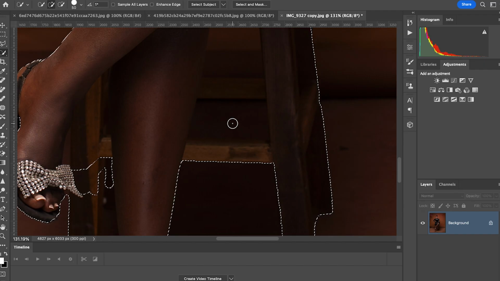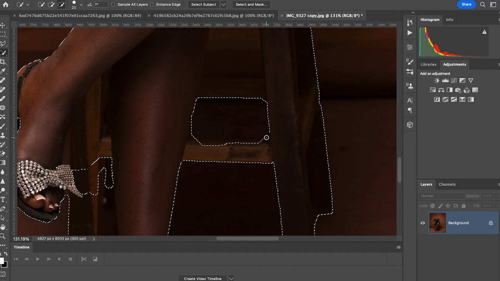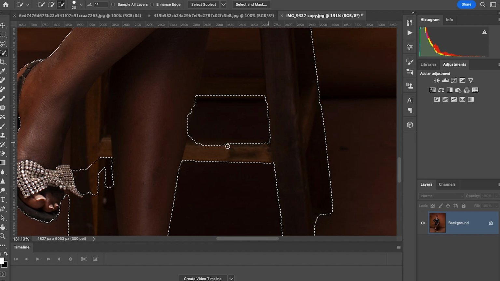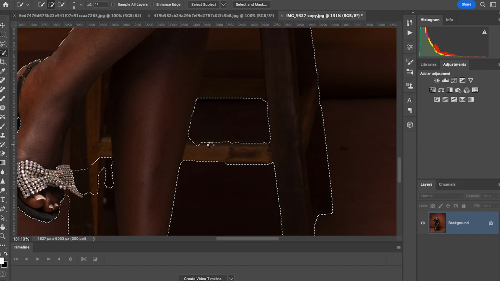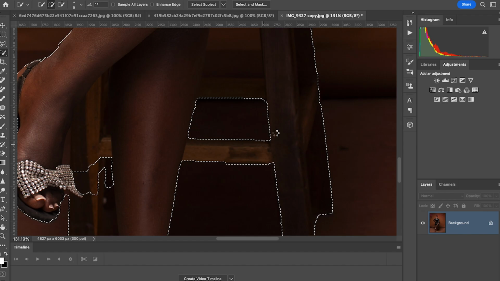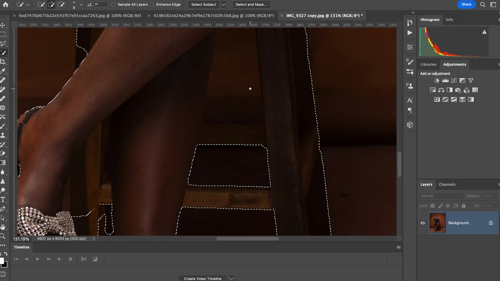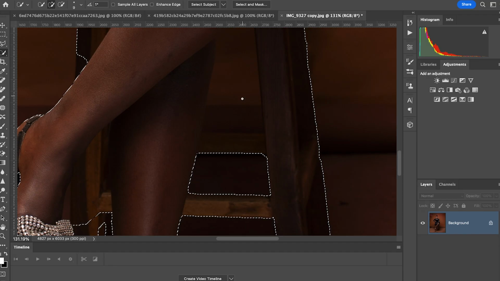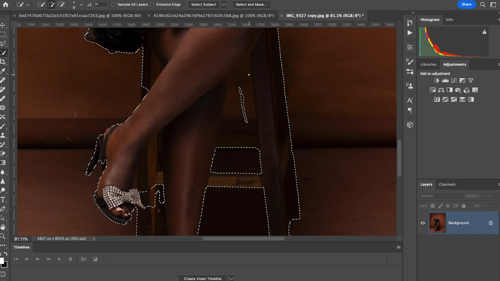So I'm just going to select here, hold the Alt from the keyboard. So yeah, select it. Let me zoom out a little bit so that you can see it very well.